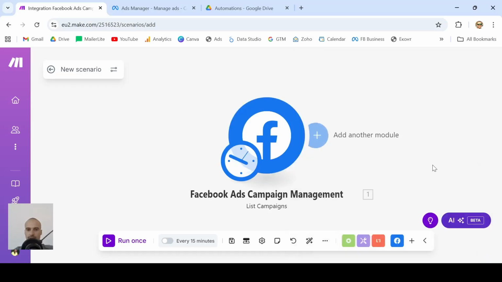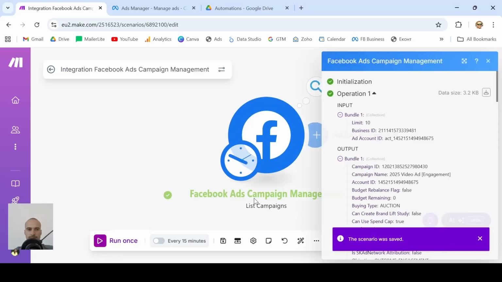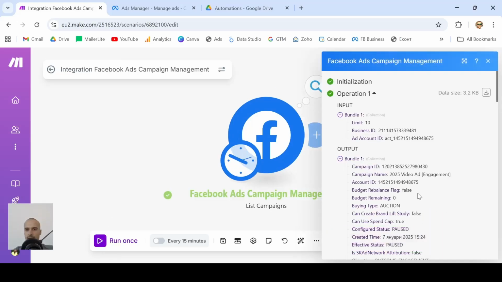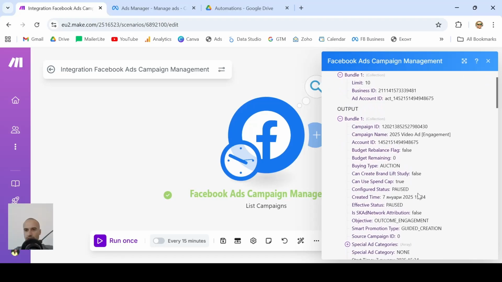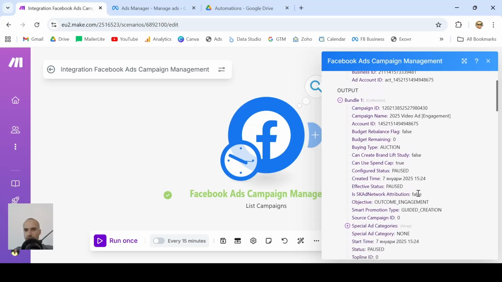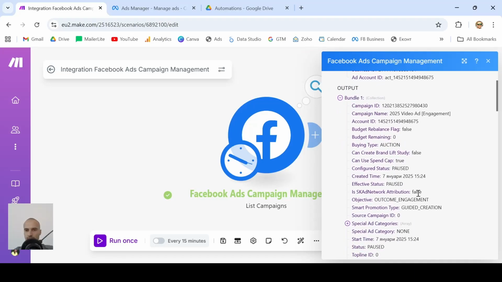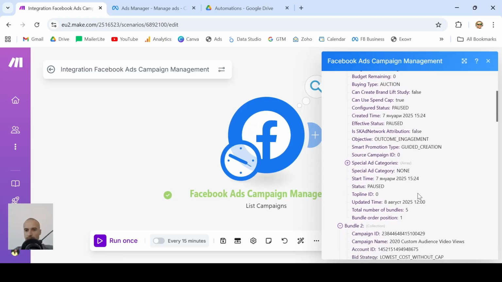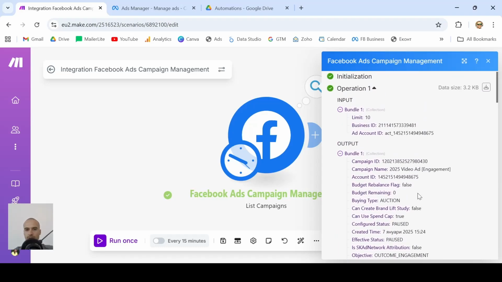So we click save, and once we run this module, it should retrieve our campaigns from the ad account. At this point, it will list all campaigns that were ever created.